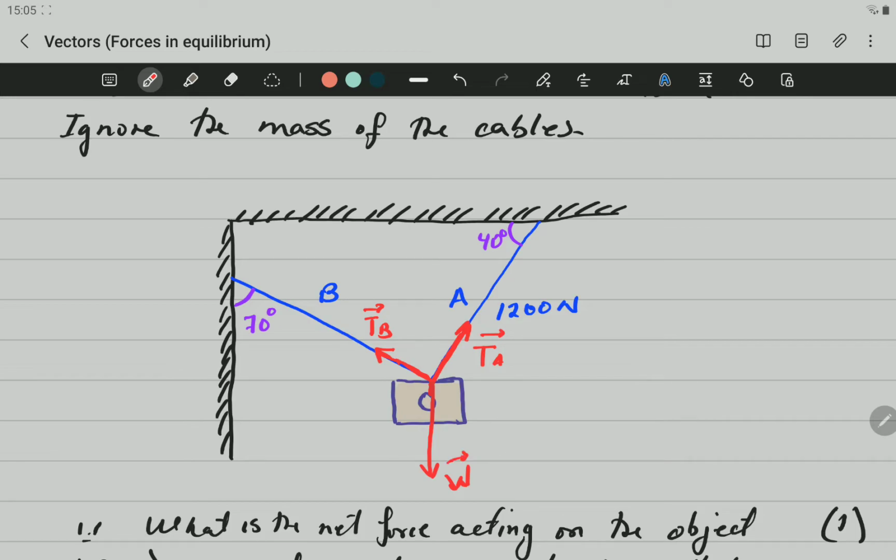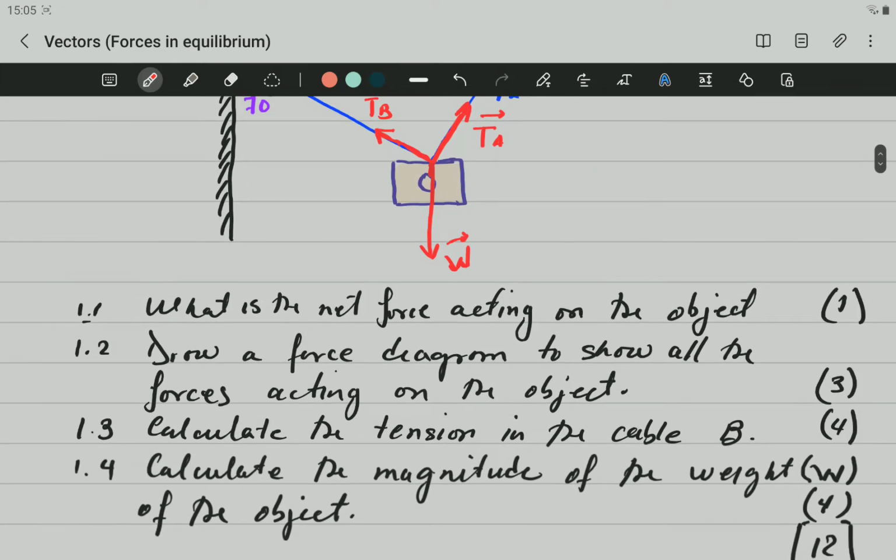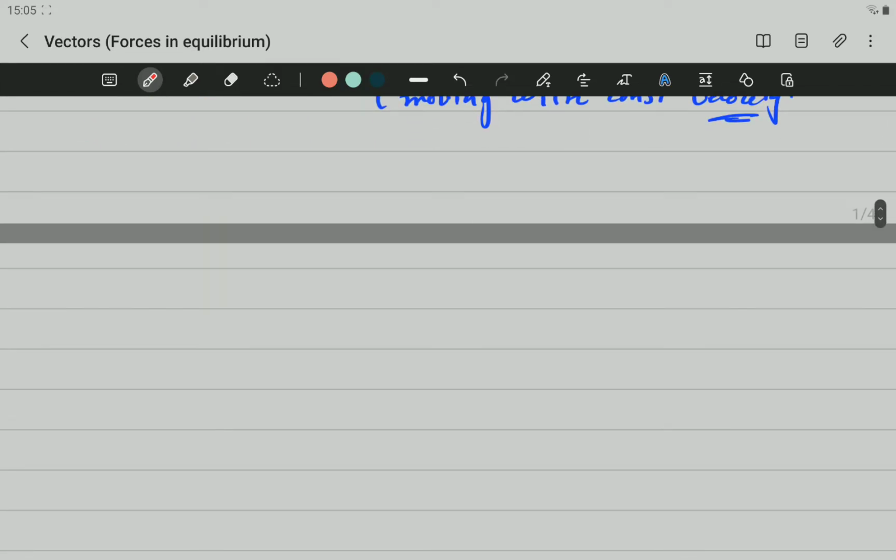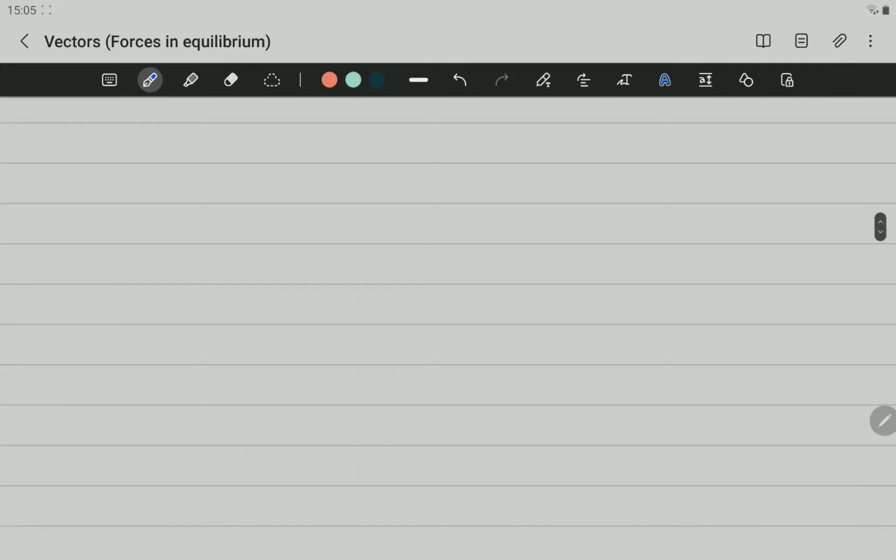However, for that question we don't have to represent any axis. We don't have to represent anything. But let's do the answers here, the answer for question 1.2. What forces are acting there? There is TA. This one does not need to be at scale. There is TB, remember I'm not drawing at scale, and that is W, or weight. Those are the forces acting on the object.